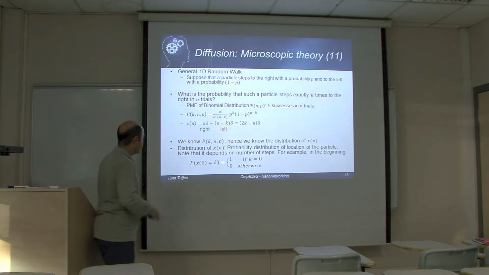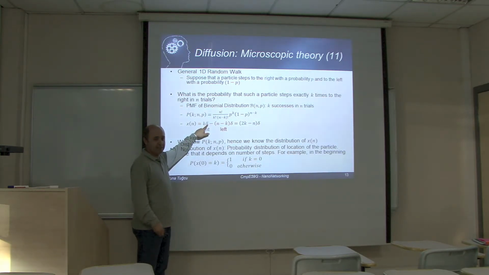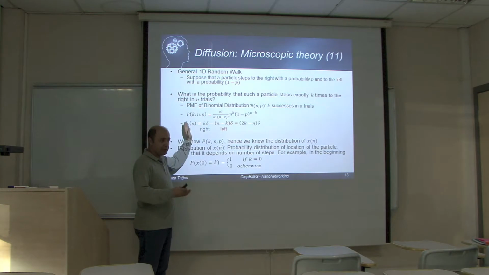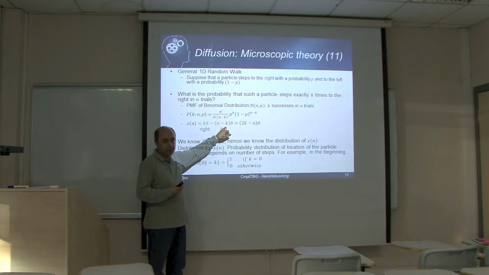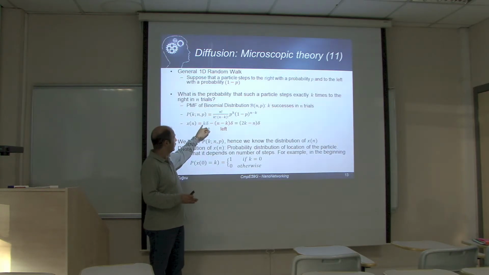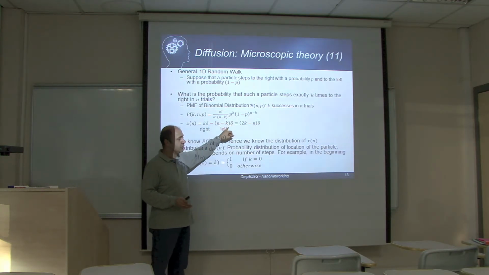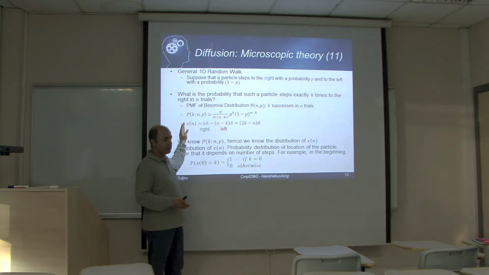It's simple. You're taking k steps to the right. So we're talking about your displacement from the origin in the right direction being positive, left direction being negative. You take k right steps. In total, you're taking n steps. So you should be taking n minus k left steps because you don't have the option of remaining at the same position. Every step is either to the right or left. So if you go this much to the right, that means you should have gone this much to the left. So that would be your position with respect to the origin.